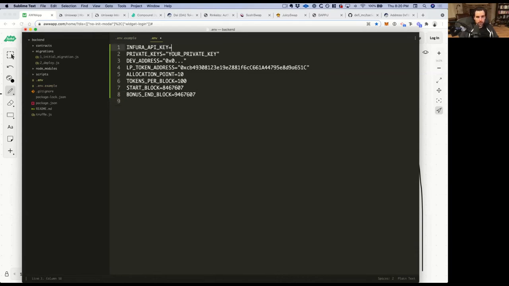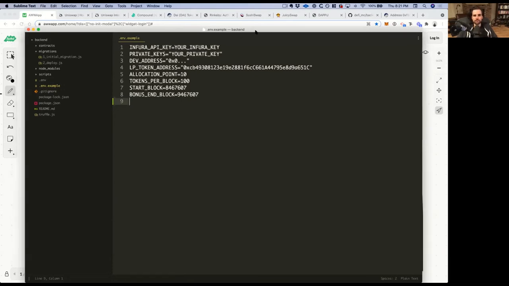So your Infura API key basically is going to be, what I'm going to do is I'm actually going to keep mine off screen, okay? So I'm going to put real information in here. And just for best practices, I don't want to show you the information on screen. I'm not using any real sensitive data, but the whole point here is to drive home that you should never show anyone what's inside this file because it's all sensitive data.